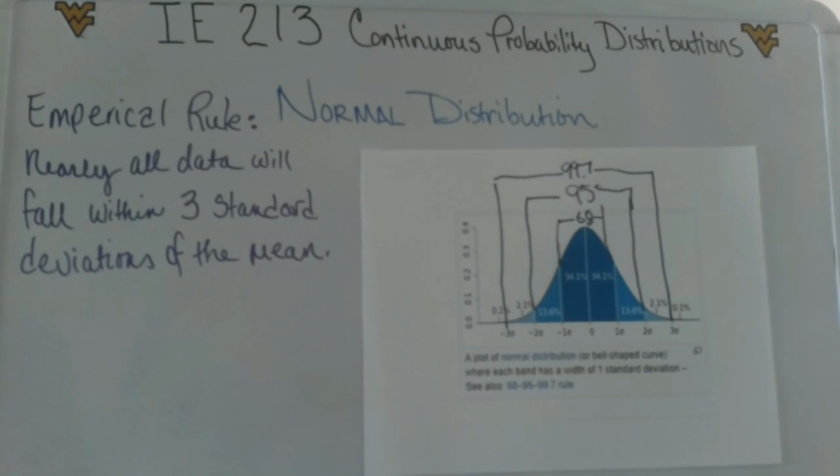So again, that is called the empirical rule, and you can use that in your computations pretty quickly. So you know that within 1 standard deviation, you have 68%, within 2, 95, and within 3, 99.7. And regardless of how tall or how flat your curve is, that is the rule, and that will hold.